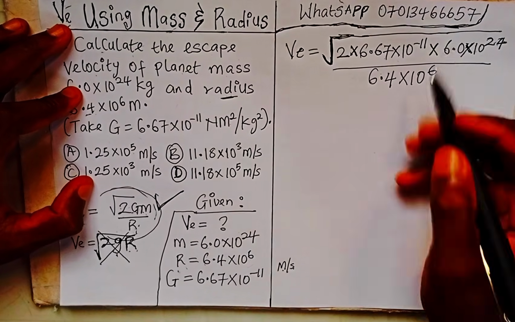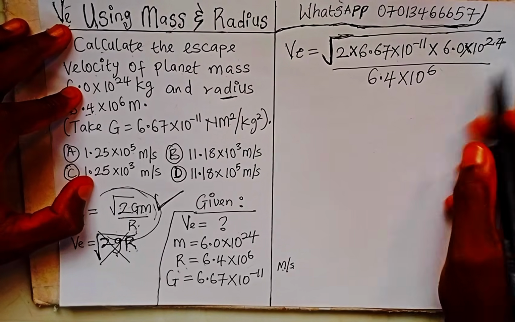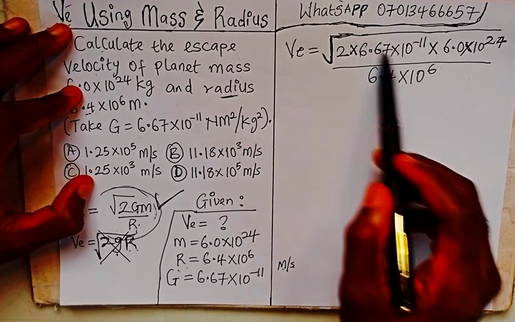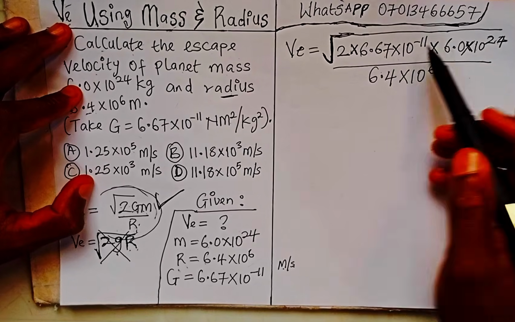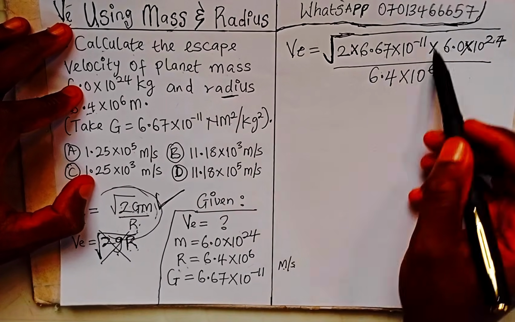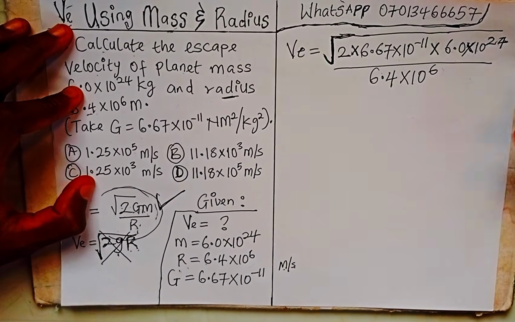But imagine figures appear here, maybe 64, without times 10 to power something, and up here maybe 6, and then here is standard form. That means we have only one standard form up. If you attempt to use indices to solve it, it will affect you. So the best thing to do is to convert that one standard form to a figure, so that you can multiply easily, get your answer, find the square root, and so on.